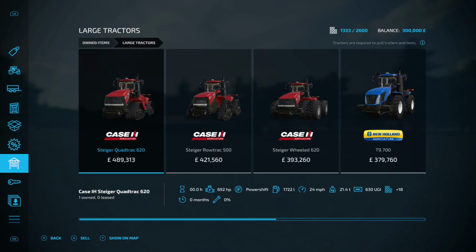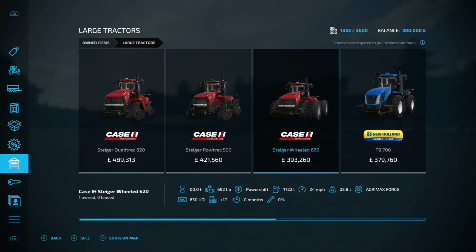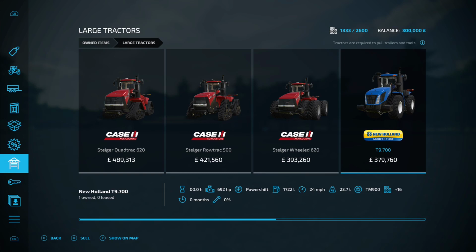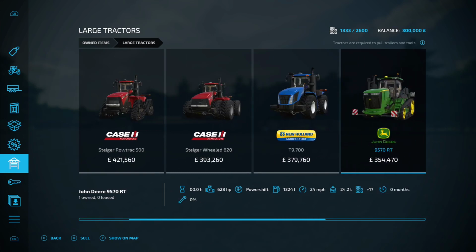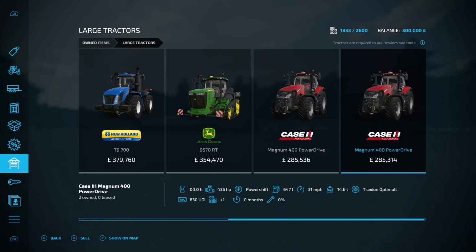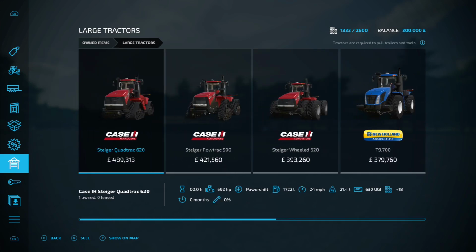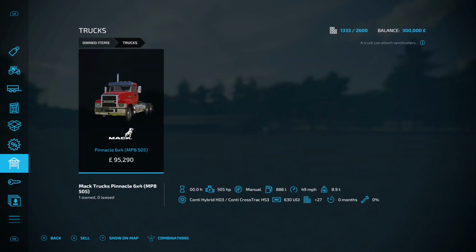So we got under large tractors, we got the Case Steiger Quad Track 620, the Steiger Road Track 500, the Steiger Wheel 620, the New Holland T9 700, the John Deere 9570 RT, the Case Magnum 400 Power Drive, and then the Case Magnum 400 Power Drive times two. It's like, what was that, two, four, seven large tractors. On the trucks, we've got the Mack Pinnacle 6x4.